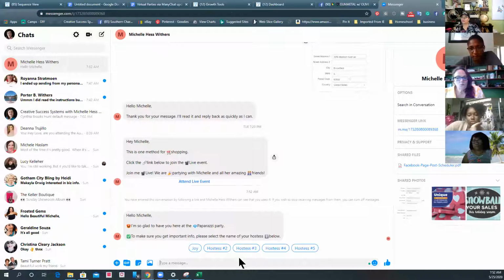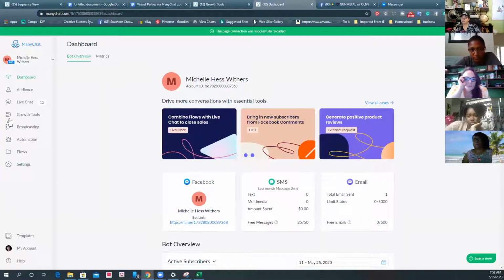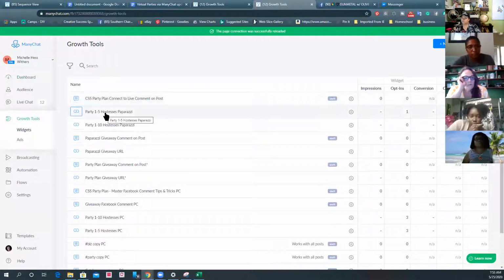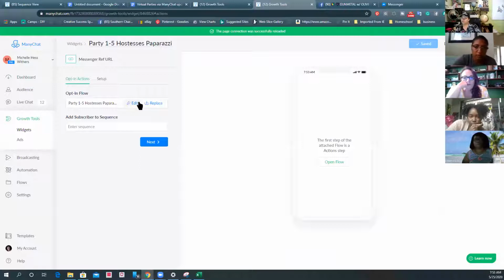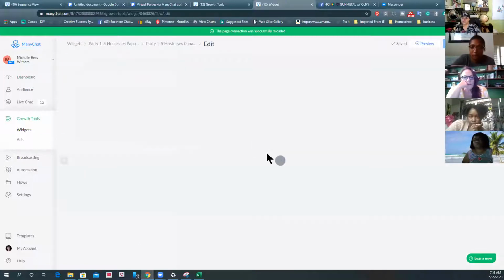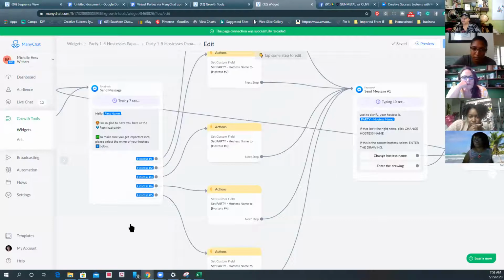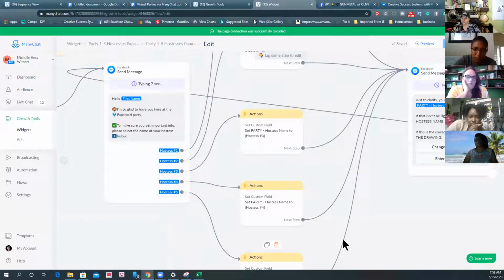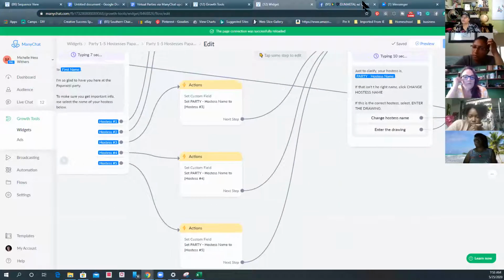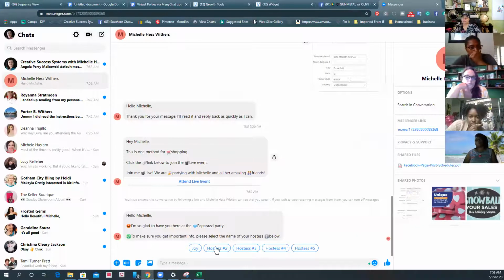Now here's the thing. In this growth tool, there are these 5 hostesses names, and then there's all this other stuff connected, which I don't want you to touch. So it is far easier to make up names. You have one hostess and there's 4 names here, but they're still going to click their hostess name, right? So you can put in Susie Q, Becky Smith, whatever you want. Just fill in all 5 names instead of just having hostess number 1, number 2.